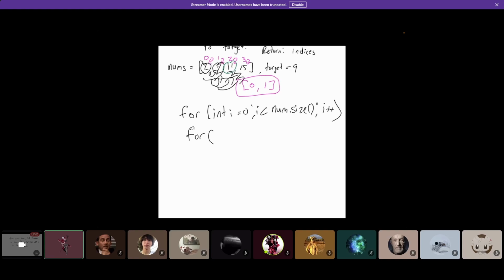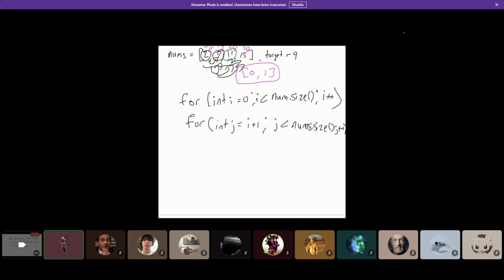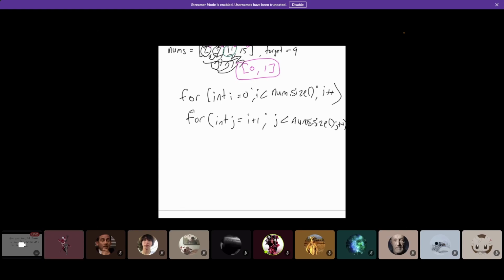That means we would have a second for loop. We can call it j, and this would be j equals i plus 1, which is more efficient, j less than the length of the array, j plus plus. So now we have two for loops. Again, to visualize it with 2, 7, 11, 15: the first for loop gives us the first number, and the second for loop compares this number with every other number.